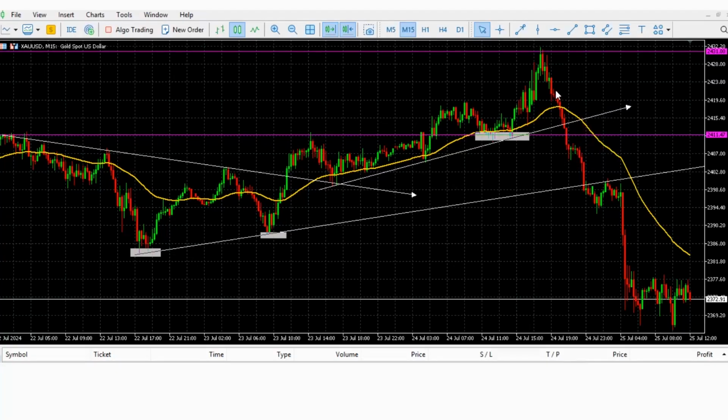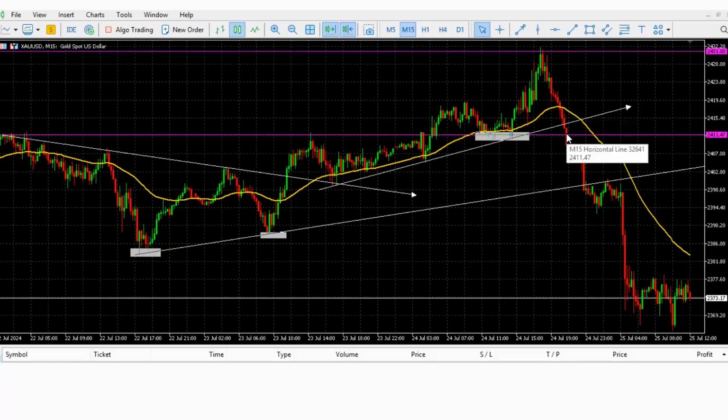But you can clearly see, to my greatest surprise, the price breaks below the moving average. Now I say, okay, let's see what will happen when the price gets to the trend line. Let's see whether the price is going to form a bullish reversal pattern. But what happened, the price came to the trend line and broke below the trend line. So the price broke below the moving average.